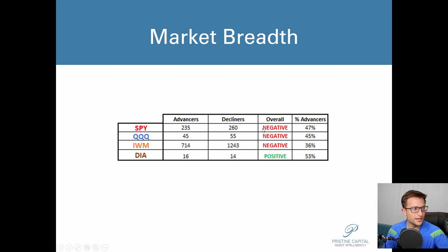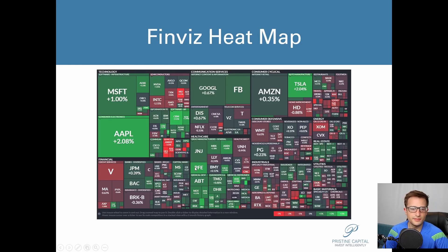If you feel like your portfolio was down today and the market was up, take solace in the fact that pretty much everyone who is an active trader is facing this same tough environment. Depending on which areas of the market you're in, it actually makes sense why you might drag behind the index. Apple was up 2.08% today, Tesla was up 2%, Google, Microsoft, and Amazon were also up. When you have these big FAANG names moving higher, it does not matter what the rest of the market is doing — these five names can pull the entire market.